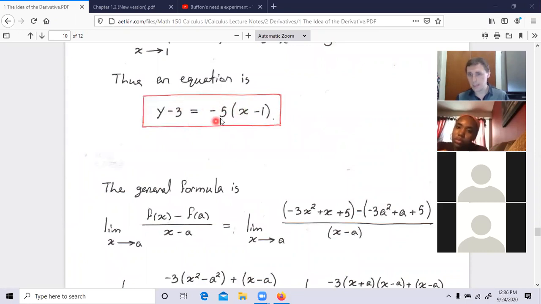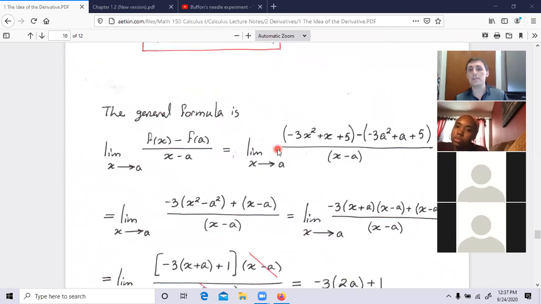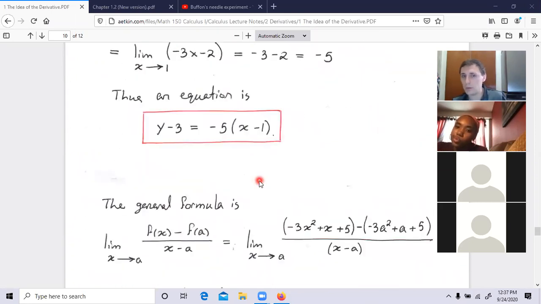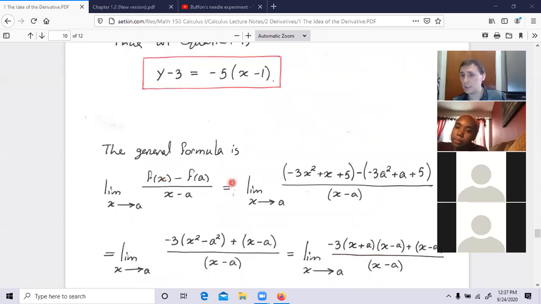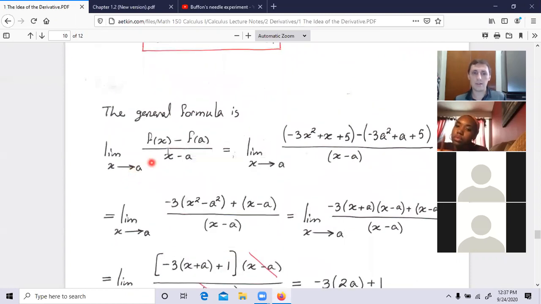The slope is the important part here. And here is doing it in general. That's the idea that I just illustrated with 1. I would not have bothered with 1. I would have done it in general right away, because then I know all the slopes. It's like I solved infinitely many problems, infinitely many slopes, with one effort. So the slope at the point a, f of a, is the limit as x goes to a of f of x minus f of a divided by x minus a.